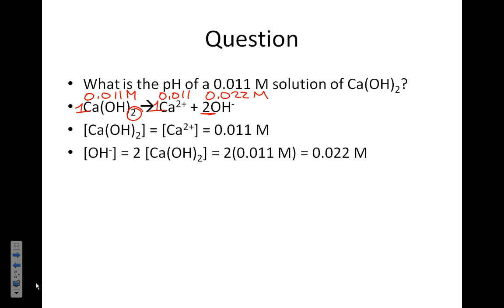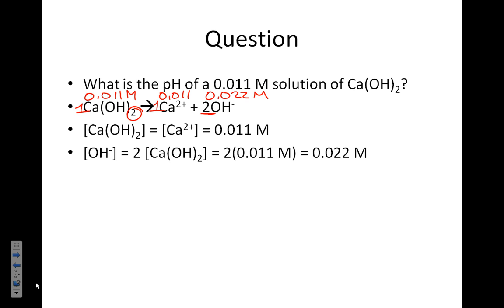Saying this again, I will try to trick you with this. I will be giving you the group 2 hydroxides, and I might just give you their name, not their formula, to see if you remember that they are going to have 2 hydroxides for every 1 mole of the ionic compound. This is the difference between the strong acids and the strong bases. You have to bear that in mind, that I'm going to get more, in this case, calcium hydroxide, strontium hydroxide, barium hydroxide, right? It's like a 2 for 1.